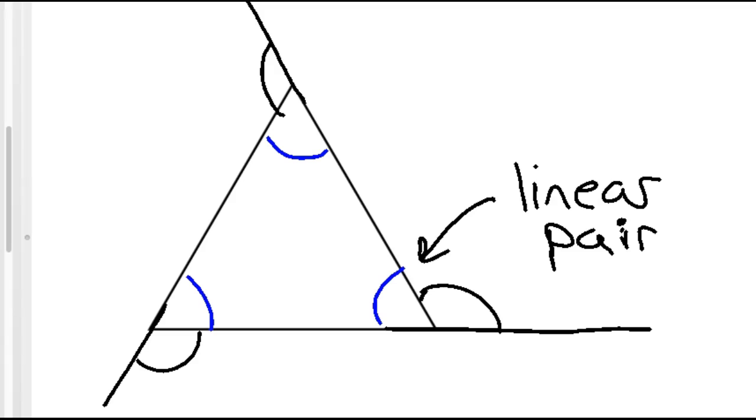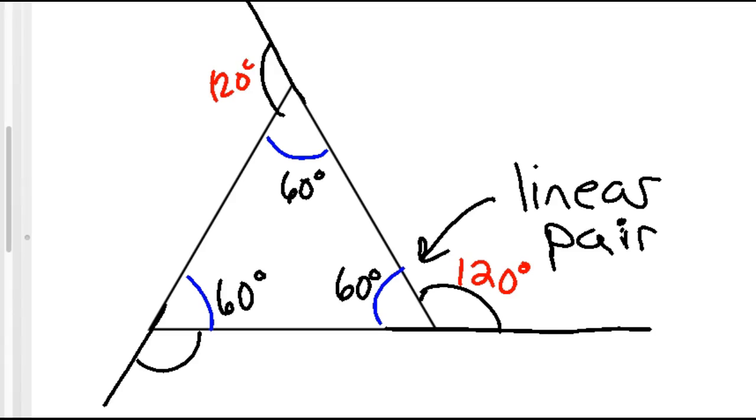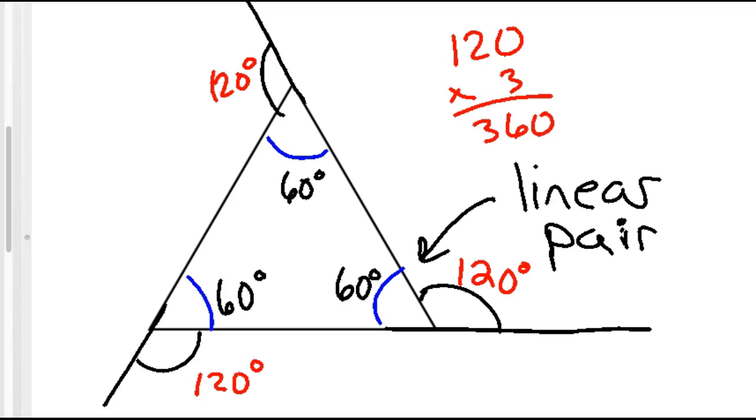So in this particular case, this is an equilateral triangle, so all of these interior angles are 60 degrees, because you know the sum of the interior is 180 degrees. 180 divided by 3 is 60, which means the exterior, since this is a linear pair, all of these exteriors have to be 120 degrees. So, well, 120 times 3 is 360 degrees. Huh, interesting.